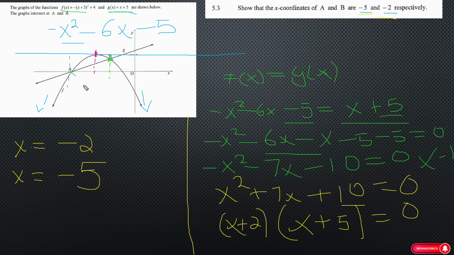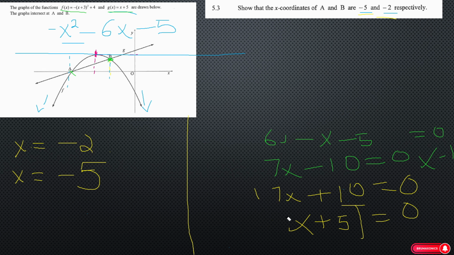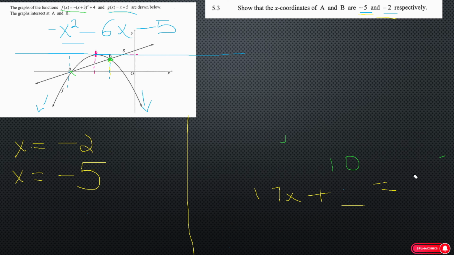So that's how you can solve for the x coordinates of A and B, although you are given them here, as I said. So that will definitely be your answers. Now we can continue with other questions. However, I think that we can actually do this. Okay, I just want to erase everything again so that we can talk about something.